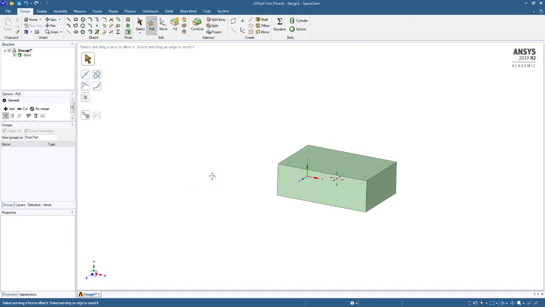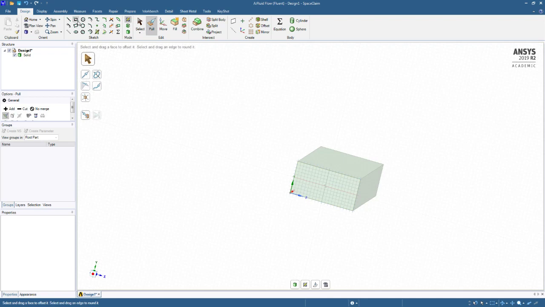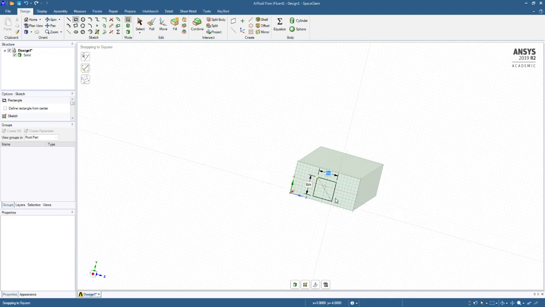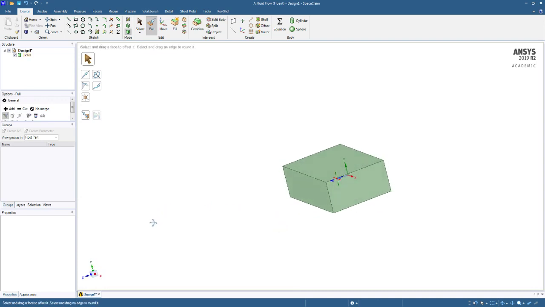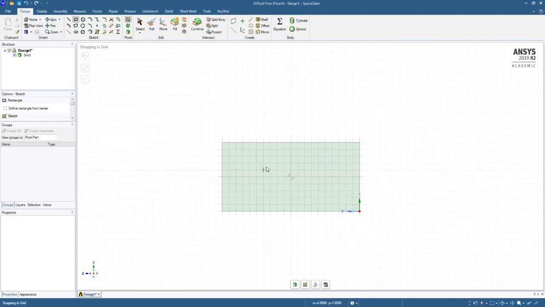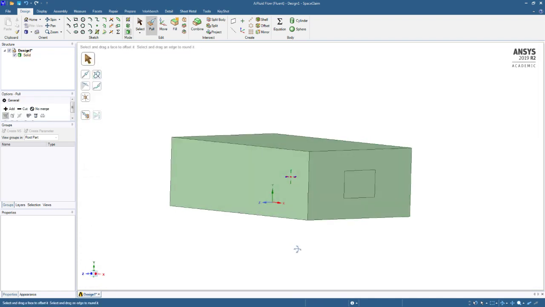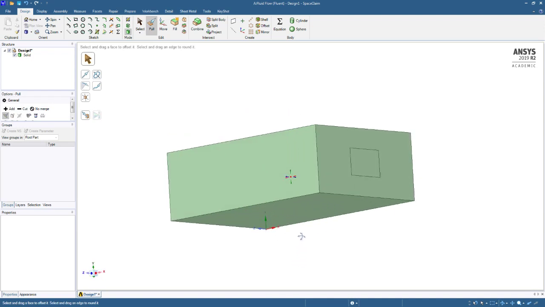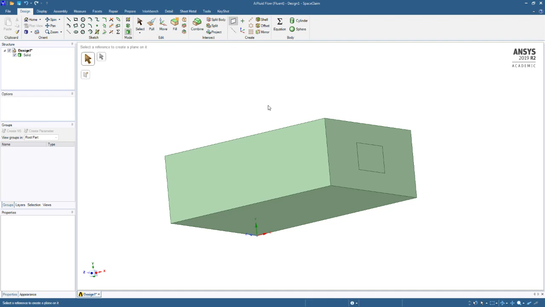And what we want is a window at each end, so we just get that by sketching on this face. And we'll sketch an opening here of 6 by 4. And now we have a face that's separate from the wall. So repeat that on the other end, and we can stare down at that if we like. To draw 3 by 4 on each side. So we have now a face on each end of this block. What we want is a plane on the bottom.